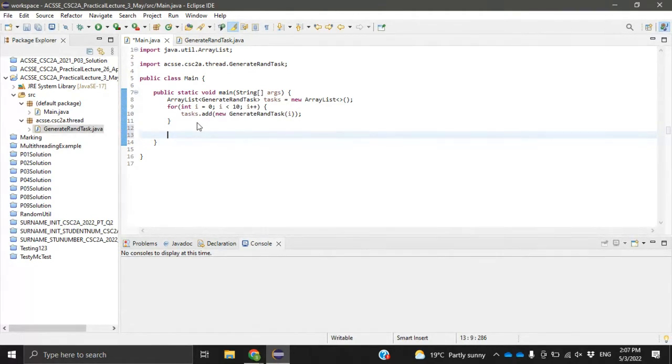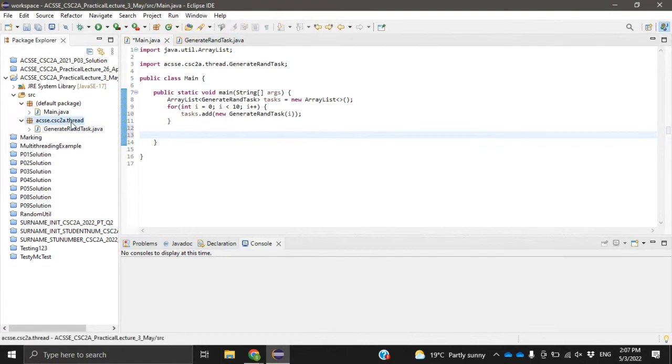Instead, we want to use something called a thread pool, which will create thread objects on request, and it will not destroy those objects. It will keep them in the pool so that when we want to use them again, we can use the existing thread without having to instantiate new ones.